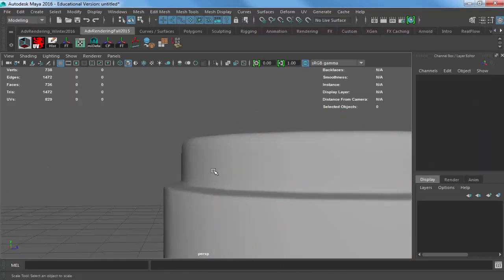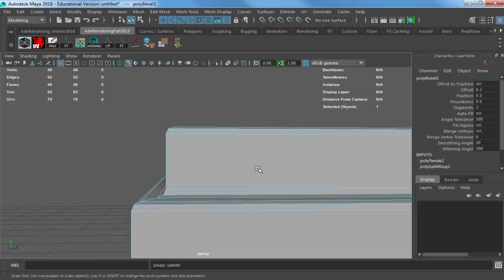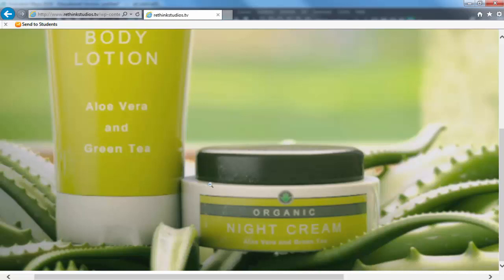Okay? Now the other way I could have done that, let me just hit undo a bunch of times. There we go. Before I did any beveling, I should have analyzed this. What is each part doing? This is a crisp edge, this is a crisp edge, this is a soft edge here, it looks like, and that's a soft edge there. So I would do those in sections.